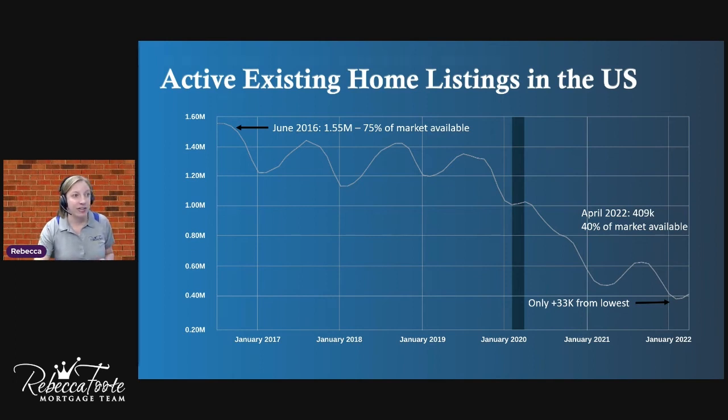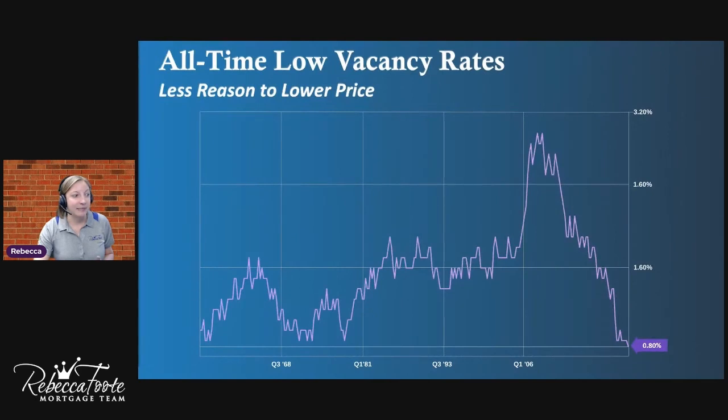And the other reason you're not going to see home prices go down is because of vacancies. Now, think back to if you had to carry two houses. If you bought a new house and you didn't sell your old house, you had to carry two mortgages, two sets of taxes, maintenance on two houses. You had to mow the grass on two houses. It could add up to a couple $1,000s a month depending on your bills.